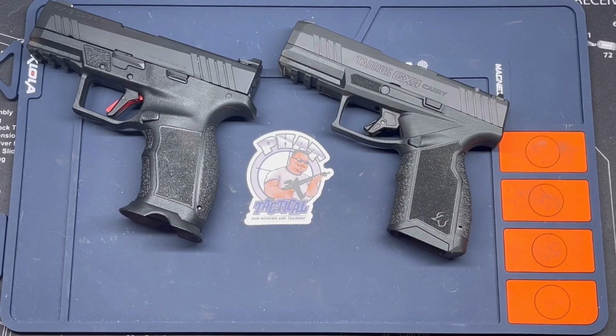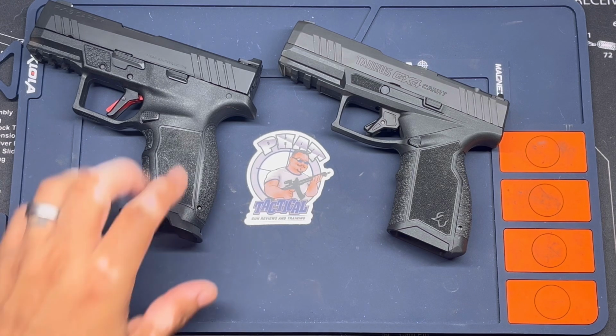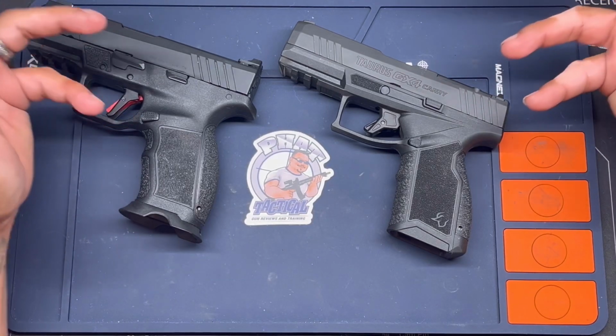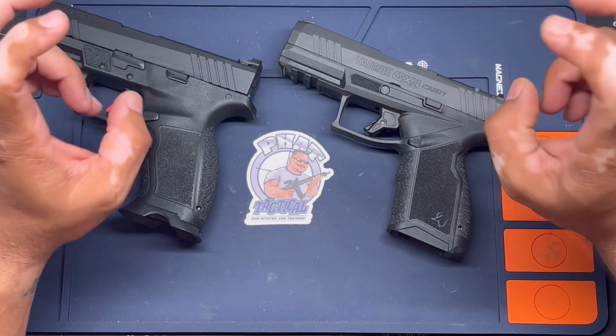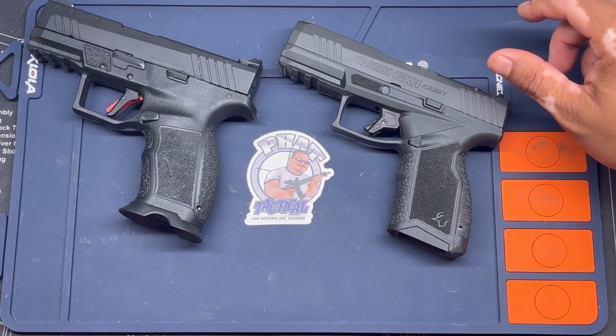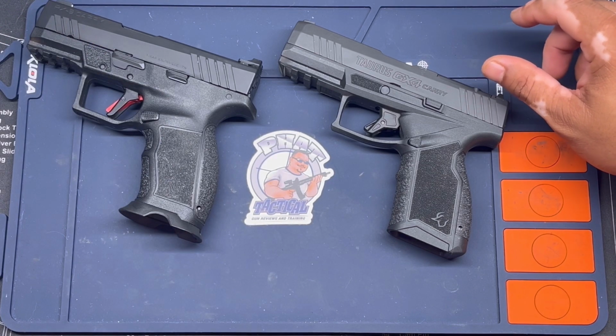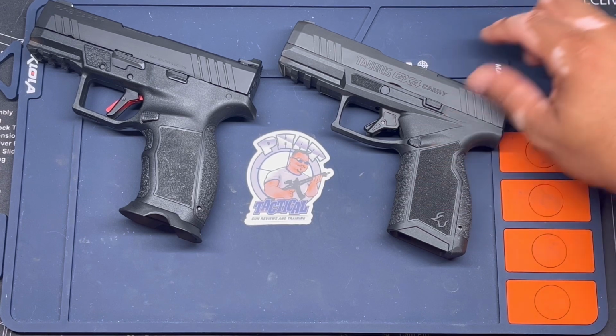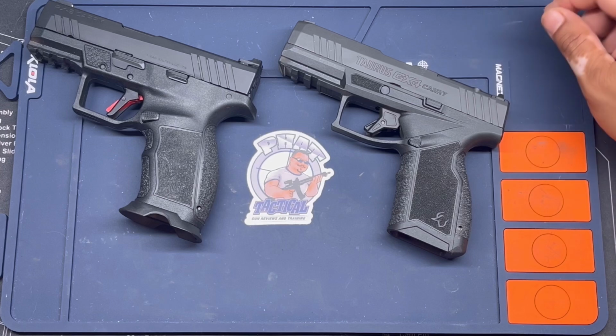All right, guys, we're back from the range. Did our testing. We looked at both guns in comparison to each other. I gotta say, I was quite surprised with how they perform for quote-unquote budget pistols. I mean, the true test in all actuality is the durability and reliability with the budget guns, as they say. See if they withstand the test of time. So that's something maybe you guys will see in the future.